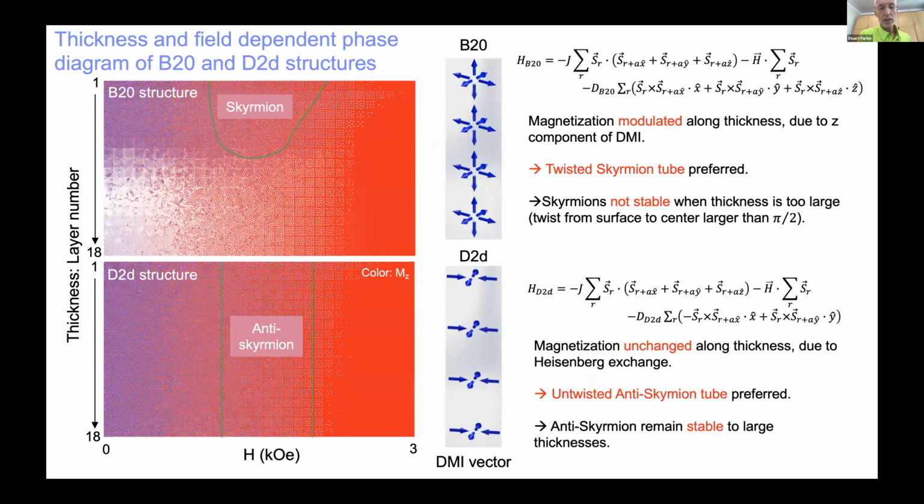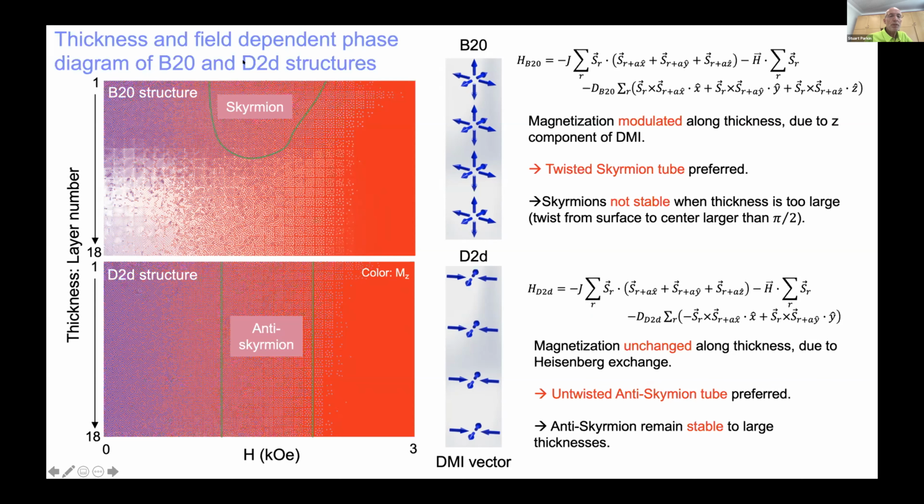And then Changping has carried out a lot of simulations, and these are simulations in which we only include the Heisenberg exchange and the Dzyaloshinskii-Moriya exchange, reflective of the particular crystal symmetry. And here we compare the B20 manganese silicon iron germanium in the top, and then down below the D2d symmetry, which is the symmetry of this inverse tetragonal Heusler compound. It's very difficult to see in this image, I apologize, but the thickness here goes from thin to 18, which is the number of layers used in the simulation. Each layer is 40 nanometers thick, and the left to right is the perpendicular field.